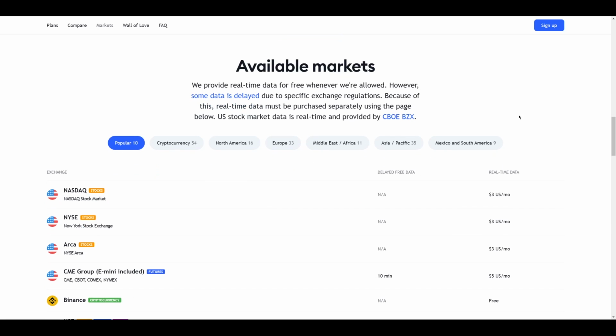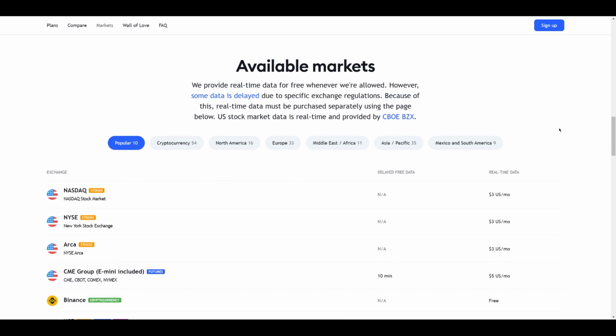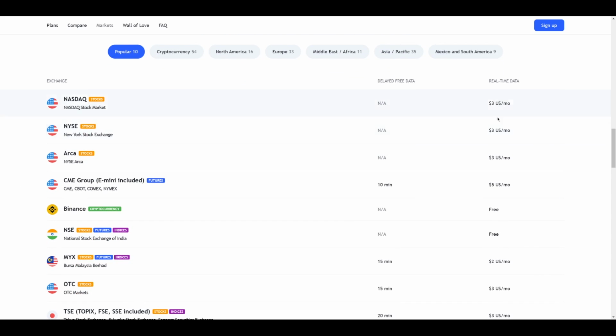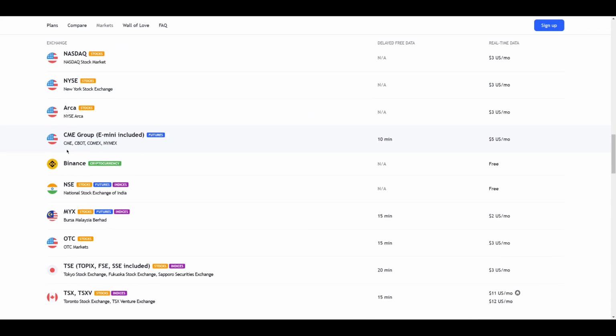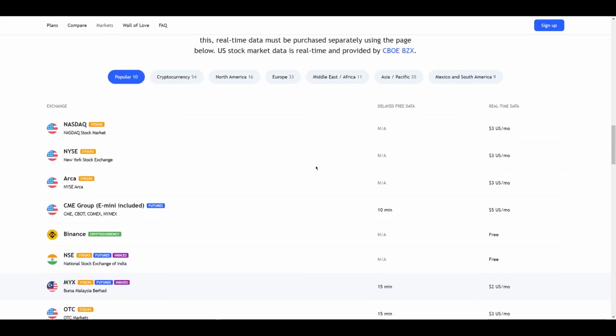Now, the last thing before we move on is that if we scroll a little bit further down on this page, you're given an option to upgrade your data, because TradingView does provide free data for thousands of different assets. However, some of them are delayed, and so that's where you have these options where you could upgrade for a couple of dollars per month. So for instance, if you do want to analyze a lot of the futures charts, there's going to be a delay of 10 minutes. But if you want to see the real-time data over here, you can upgrade for $5 a month. So it really comes down to what you guys are trading and if you find that it'll be helpful for you.